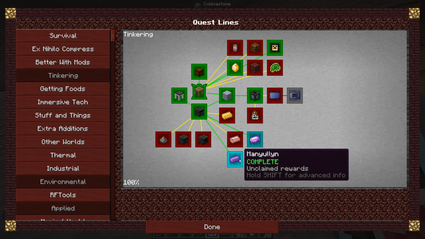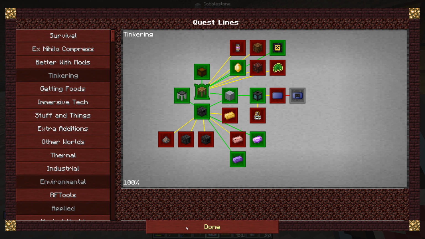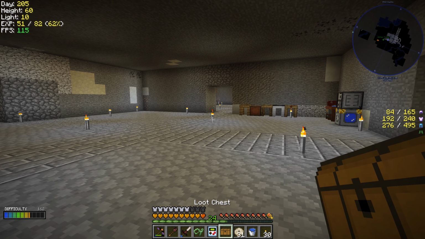But yeah, manyullyn, we had made some manyullyn before, and we cast out the blocks, but this wanted us to have an ingot of it. So we can go ahead and claim this. And then night slime, again, wanted us to have 1 ingot. We ended up making 2 ingots. Got another one right here, and I made, I guess, 6 manyullyn, and we got some nuggets left over. But anyway, we have 4 of these loot chests.